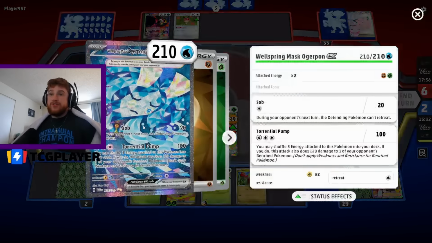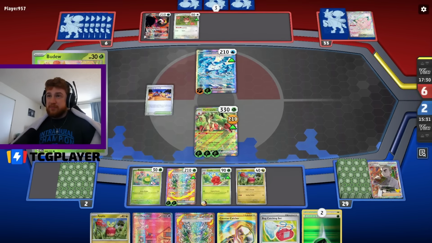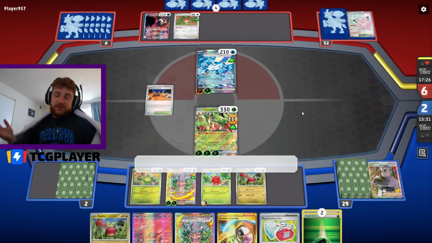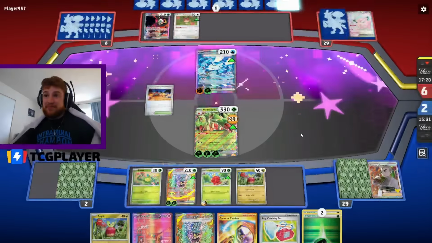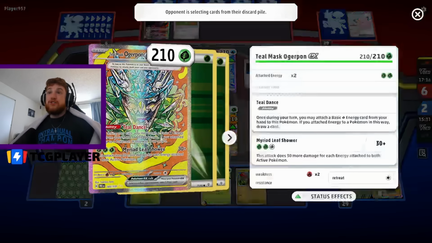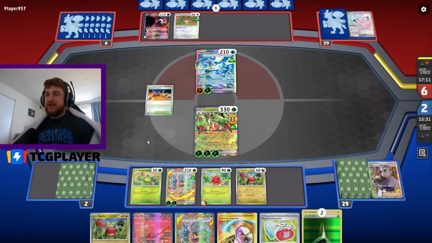So if my opponent uses Torrential Pump, this Hydrapple will take 100 damage, and they can do 120 to the bench. If they have some sort of Boss's Orders to move this Hydrapple back down, sure, they could take the KO. That's fine. I will hopefully just be able to get a whole bunch of energy down on Ogerpon, maybe, and then take a KO that way. So if we do use Ogerpon, because I think this is going to be the best for us to set up at this point, just because we already have 2 energy there.